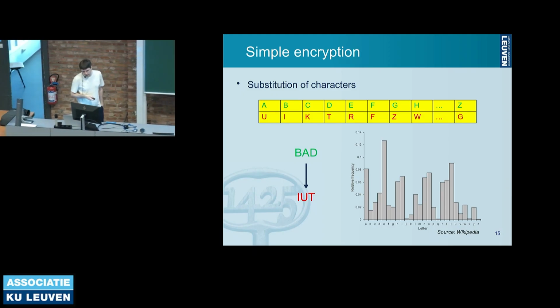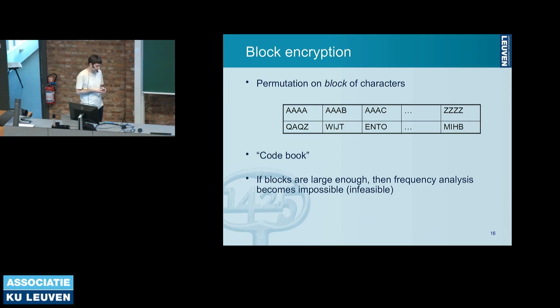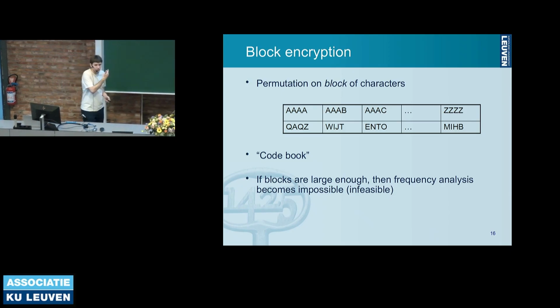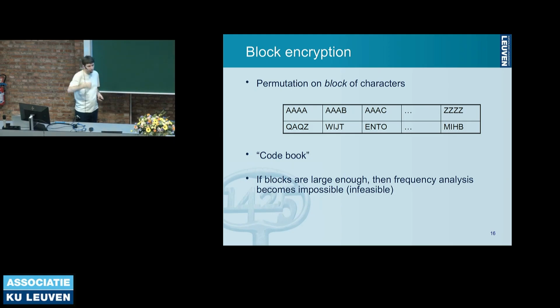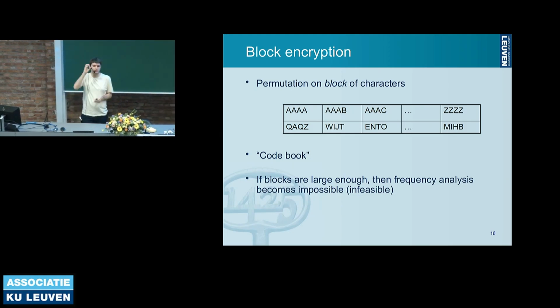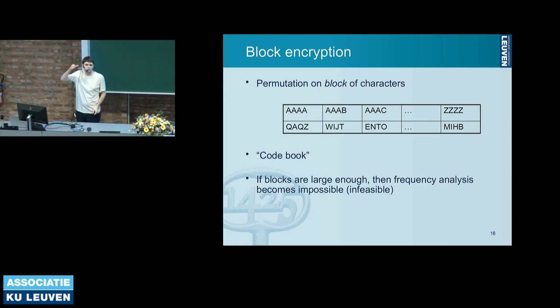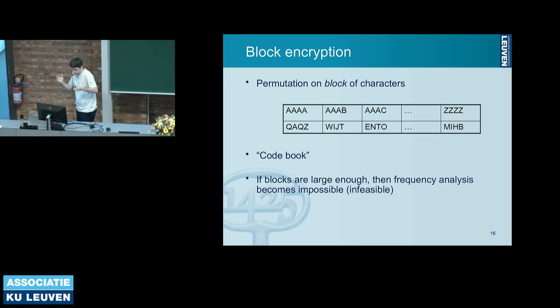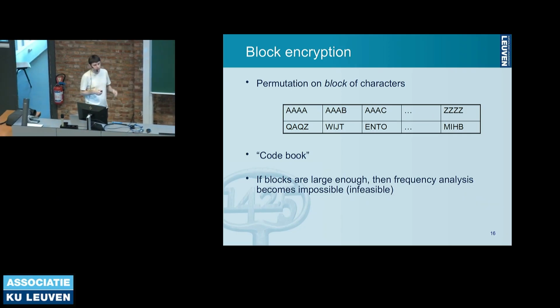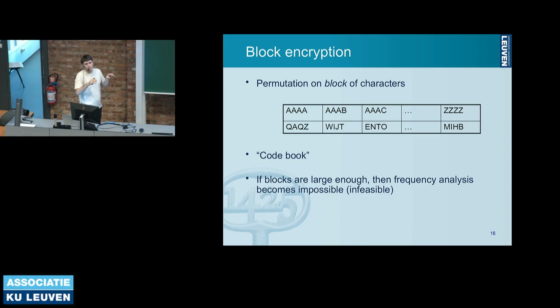But actually the idea of block ciphers is nonetheless still the same. And sort of the next iteration on this idea of a substitution cipher is that, well, instead of substituting one letter at a time, let's just take a whole block of letters and then substitute that. Because now the frequencies of these blocks are much more evenly distributed. So that makes it, if they're very big, much harder to actually figure out this table. And so this is actually called a code book.